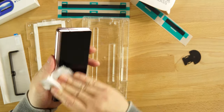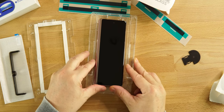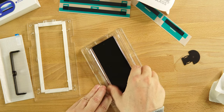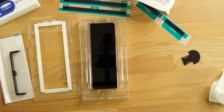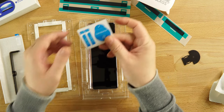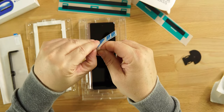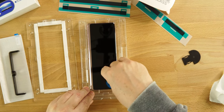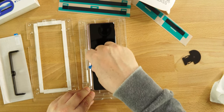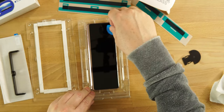Make sure you get everything nice and clean. Once you have it cleaned, you can place the phone inside the provided case. I also like to take the little dust sticker and use it to get any more debris off — sometimes you can't see it but it is there. Go around the foam to get any excess dust off and make it nice and clean.